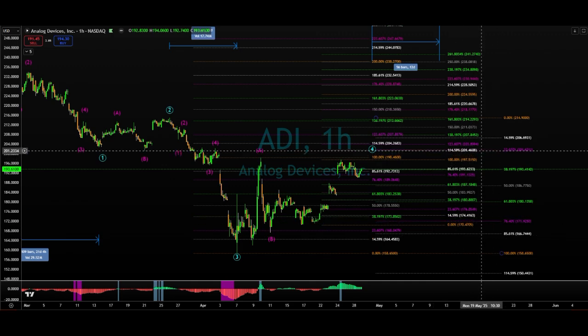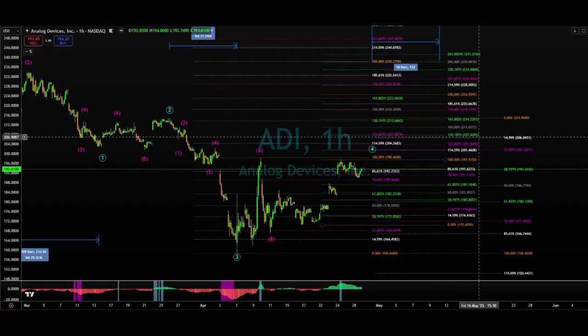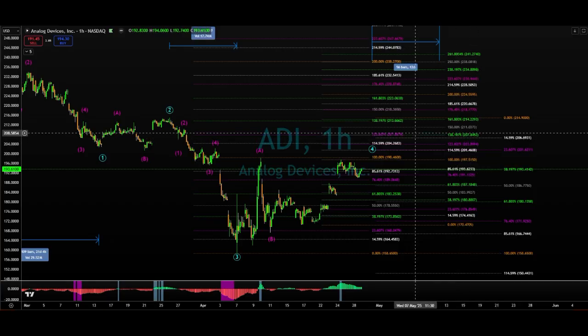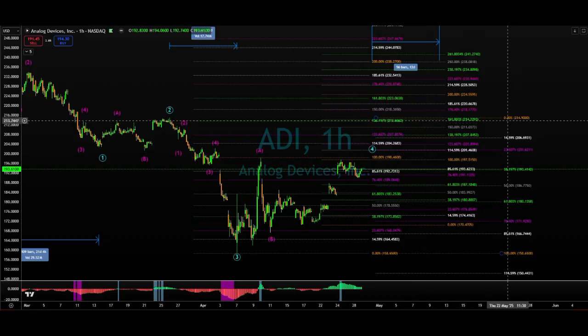So looking for where things start to line up, we have some agreement here at 201. We have another grouping at 203 and 204. We have one where all three of them kind of come together here around 207. And then the last one looks like as high as we can go is 214 because wave 4 cannot end where wave 3 began or higher.